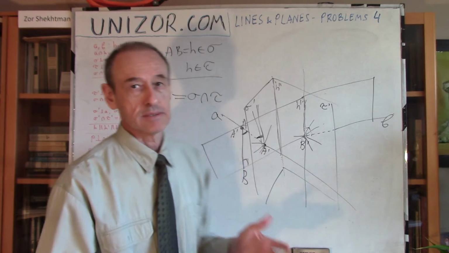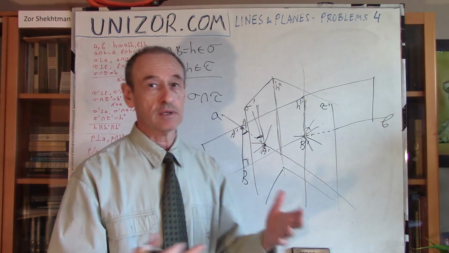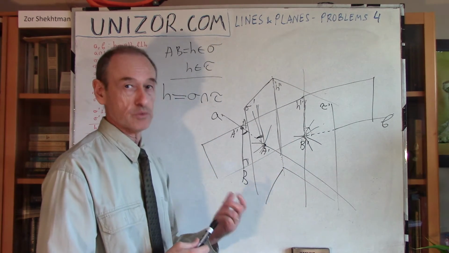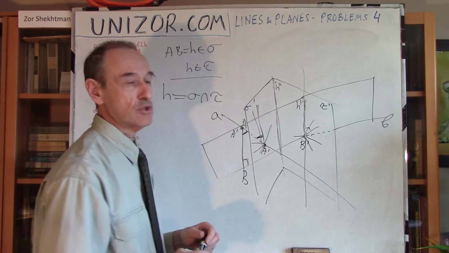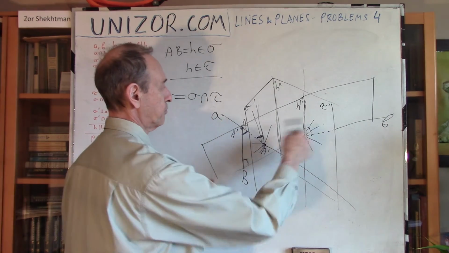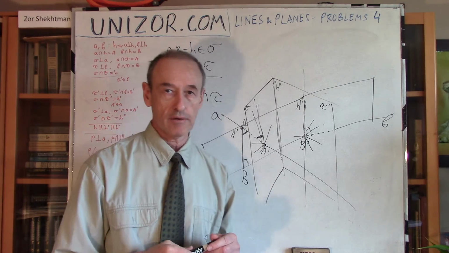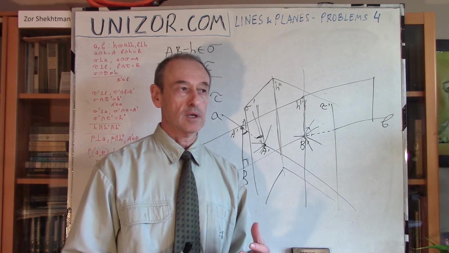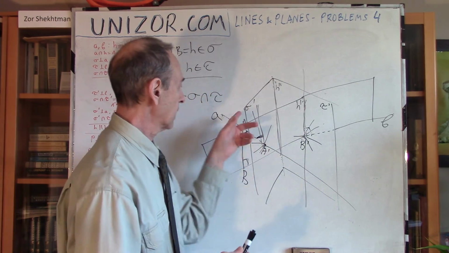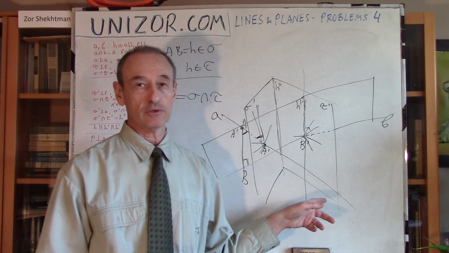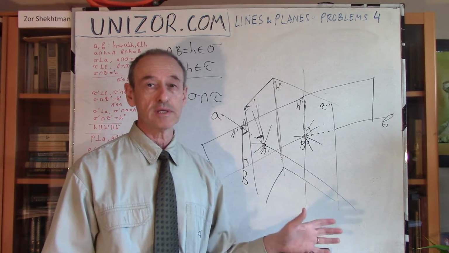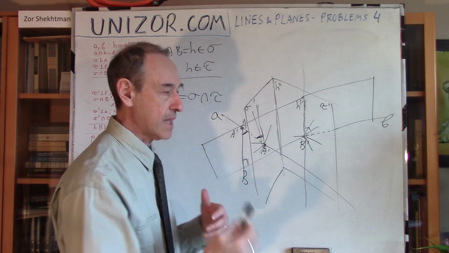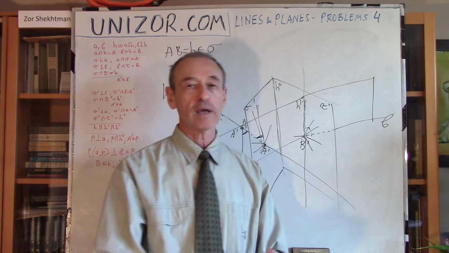So that's my analysis. What I guessed is that this line, which is not the one I'm looking for but is parallel to it, can be obtained using two planes perpendicular to the two lines I have been given. And this is already a very important step. I cannot build directly the line I'm interested in, but I can build the line which is parallel to it. That's a very big step, because now all I have to do is shift it from position to position. That basically completes my analysis, and now I can start constructing.